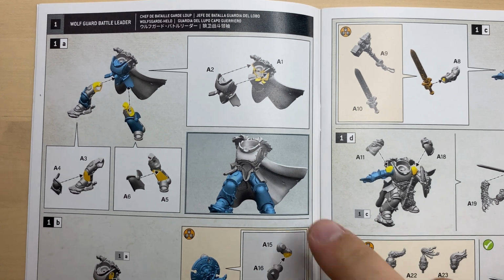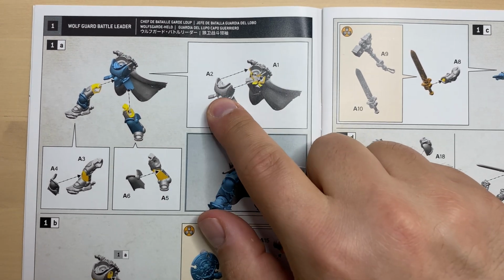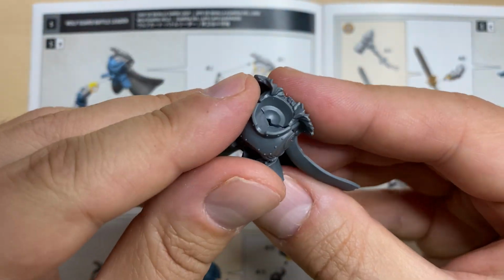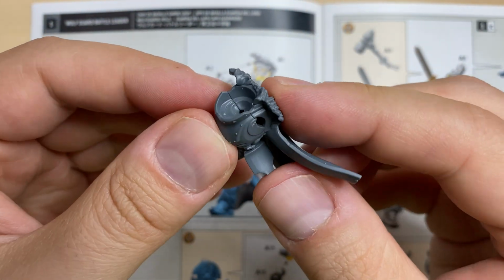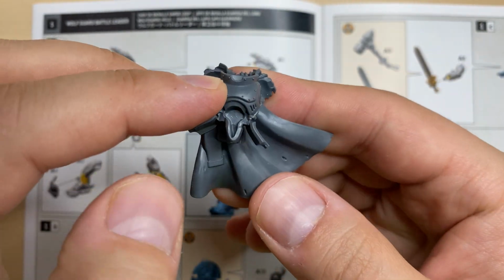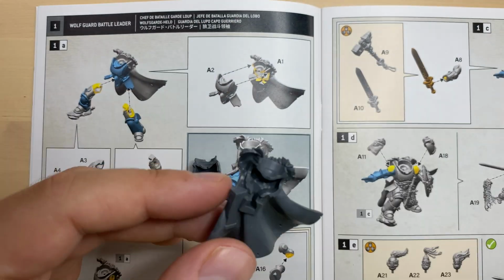We start as always with the torso. We would need bits 1 and 2. The torso incorporates the cape. It should be assembled along these lines. There are some holes for the arms. And I'm going to glue it.